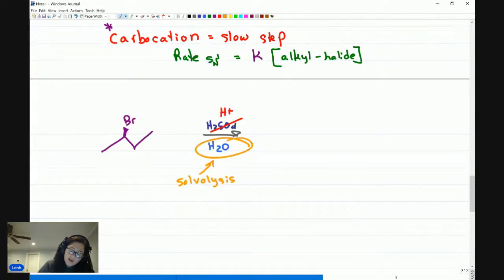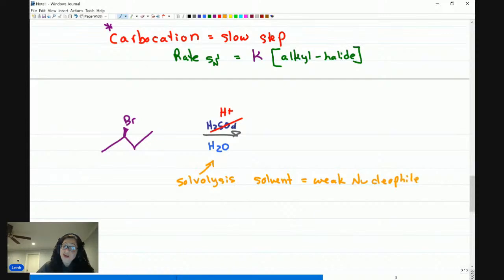Solvolysis. We recognize that water is implied with sulfuric acid. This is a solvolysis reaction where the solvent itself is the weak nucleophile. And as soon as we recognize it'll be an SN1 reaction, you redraw your carbon skeleton as you see it. You cross out your leaving group, and in its place, you put whatever you have as the solvolysis solvent minus 1 proton. So let me redraw it like this.